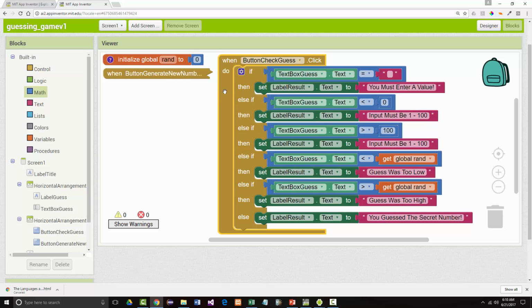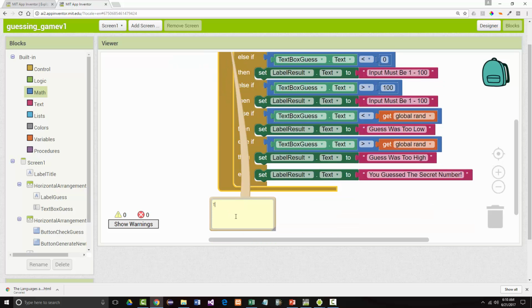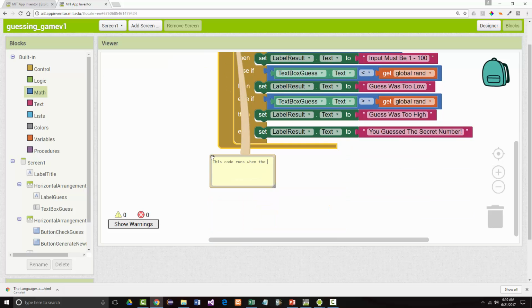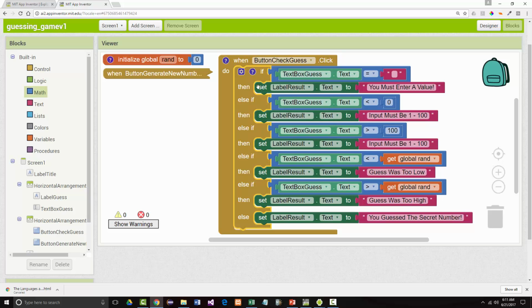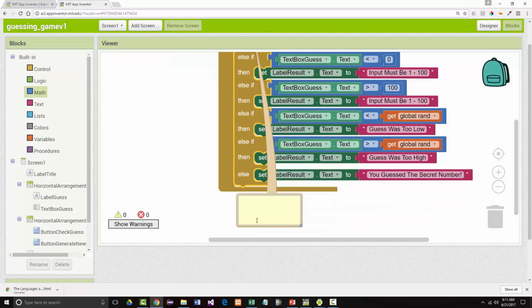All right, so we're going to put a couple more in. Add comment. This code runs when the check guess button is clicked. This if handles the case of blank input.